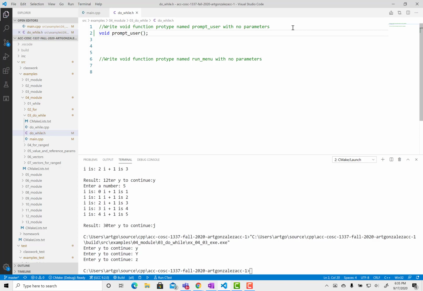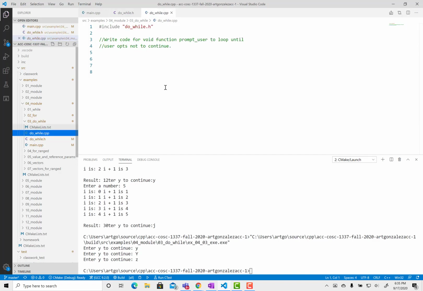That's what we need to write, and this is in dowhile.h. Everything but the semicolon. We go to dowhile.cpp and write code for the void function prompt user to loop until the user opts not to continue. Okay, we can do that.